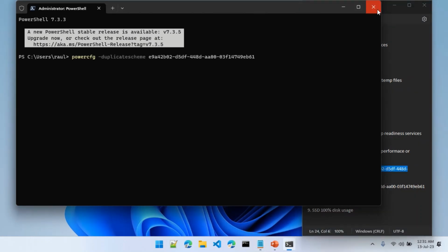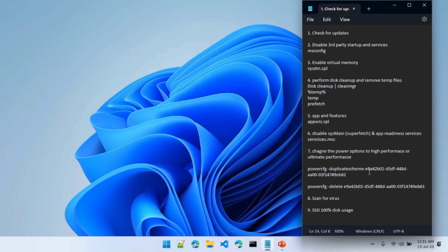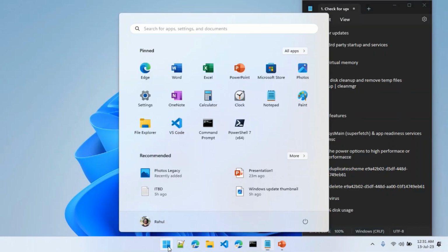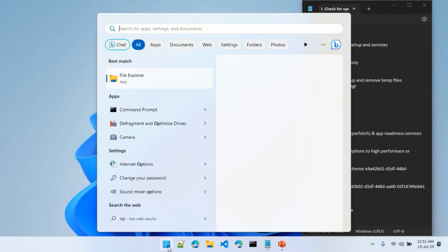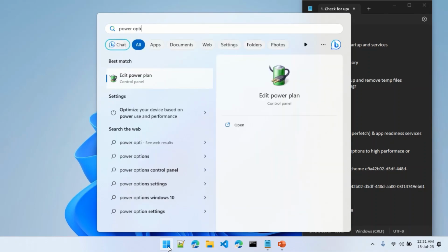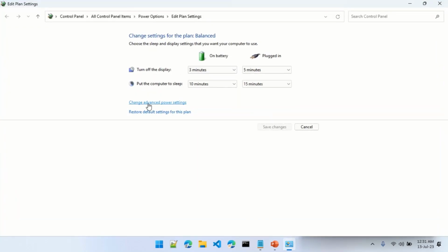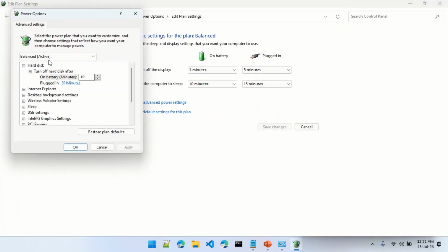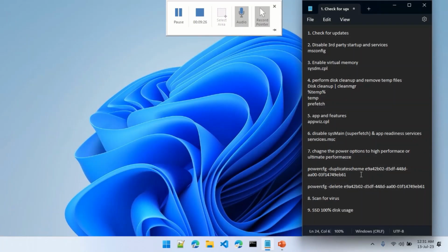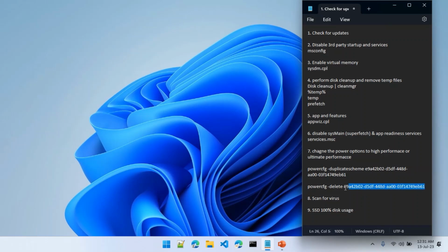Once you hit enter, it will enable ultimate performance. So once the command is run, go to edit power options, click on advanced power settings, and then from balanced, go ahead and select ultimate performance.